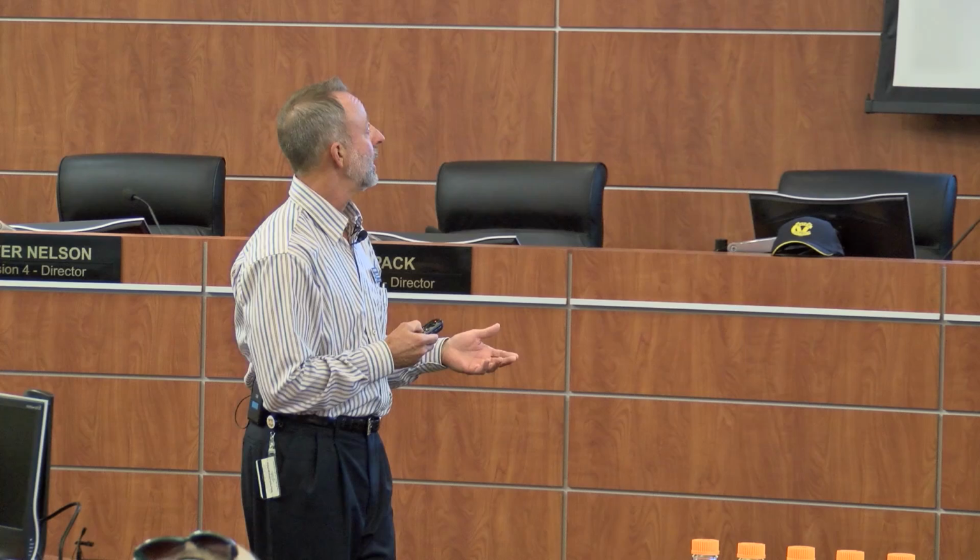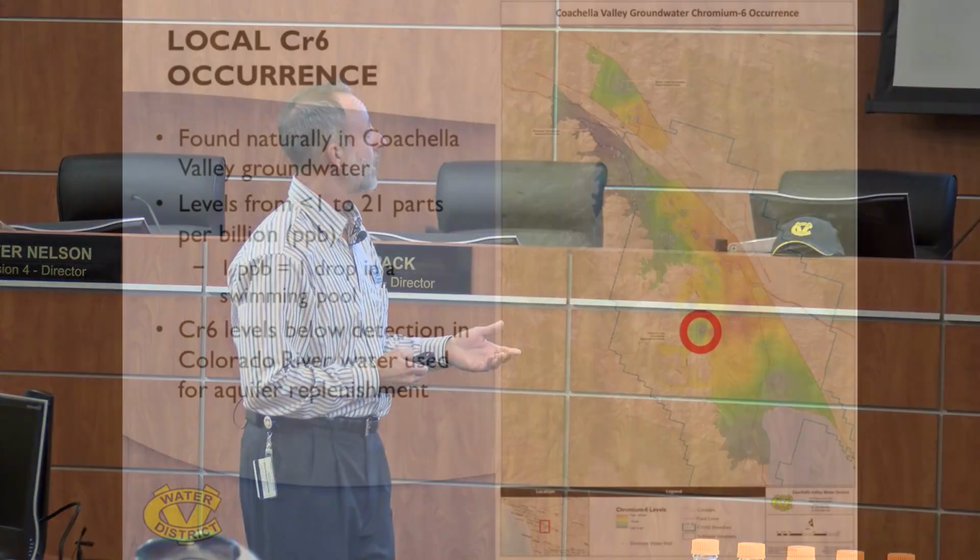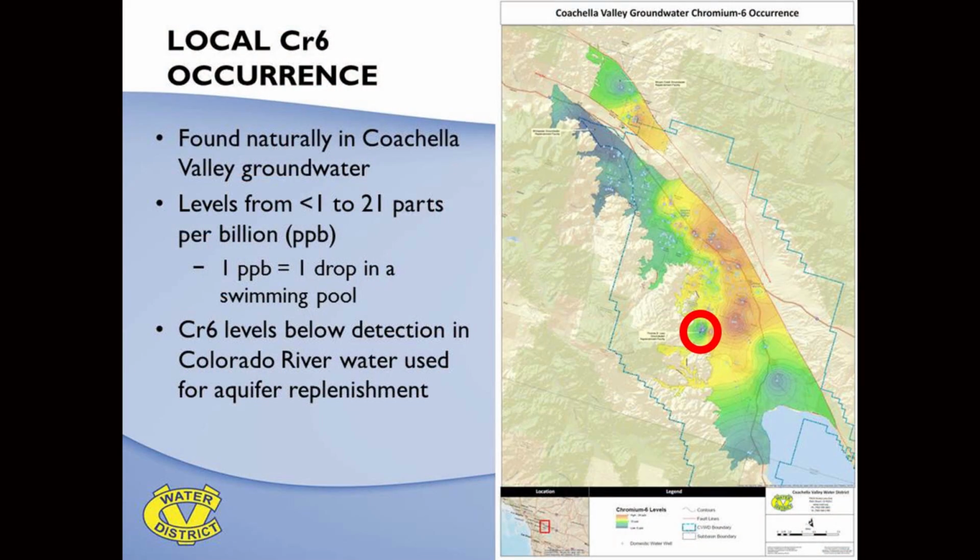Here we started replenishing in 2002 with that same Colorado River water source. And then here we started in 2009 with a full-scale project in the East Valley to replenish with Colorado River water. So where we are putting Colorado River water in, we see the lowest levels. Down here is a little different. There's a little different geology, a fault system where we see arsenic. Naturally occurring arsenic occurs close to the Salton Sea, but low levels of chromium down there. So there is quite a bit of variability.